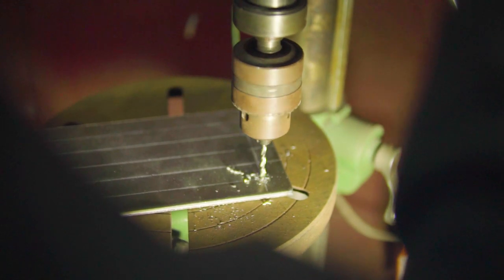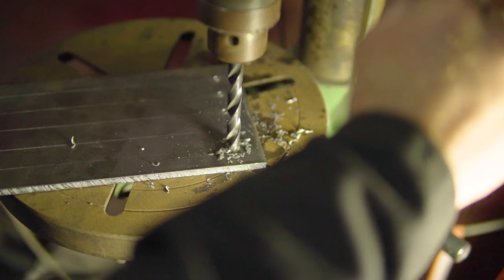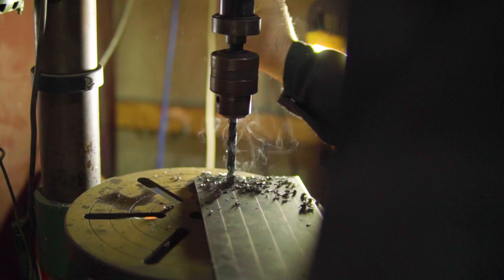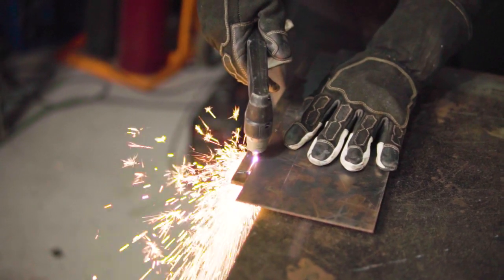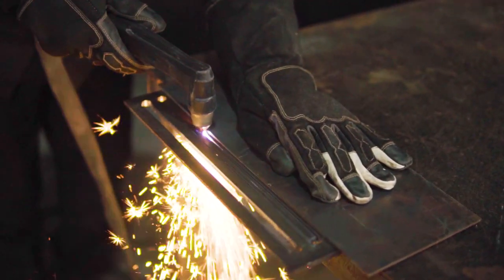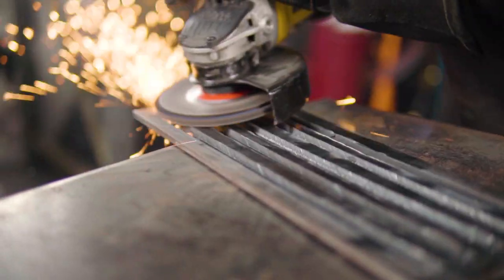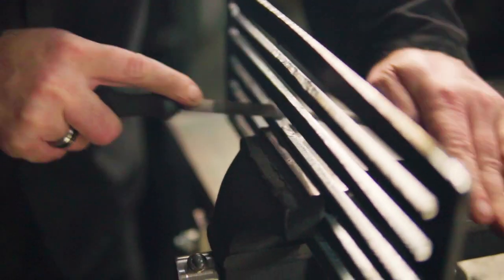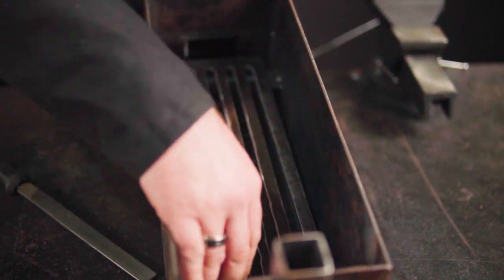We'll start drilling using a 5mm drill bit and move up to a 10mm drill bit, creating nice rounded edges to our grill slots. Afterwards, we'll cut out these sections using our plasma cutter. This is vital to clean this section, starting with the flap disc for the exterior and the file for the interior slots where the flap disc can't reach. It should now fit nicely inside the smoker body, with a big enough gap for the smoke to circulate.